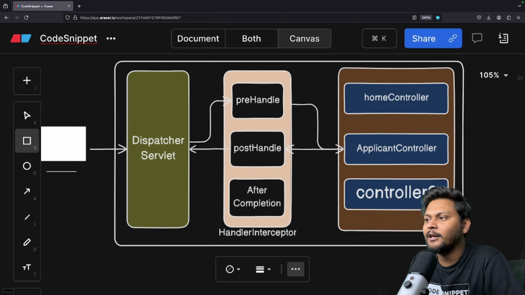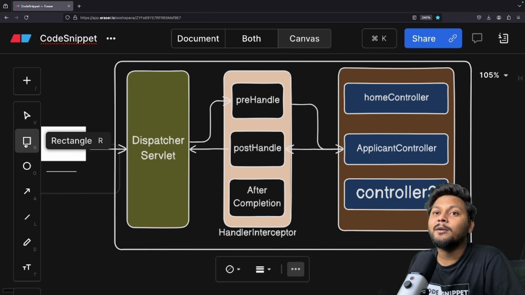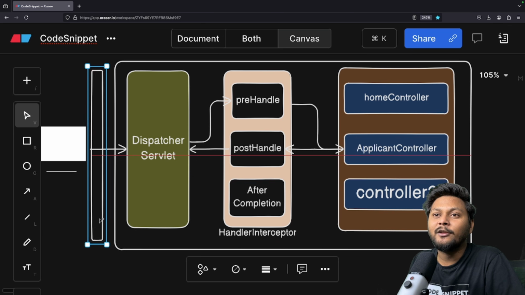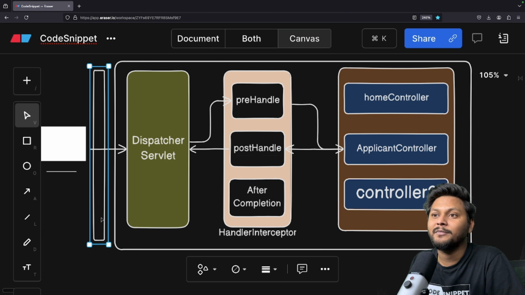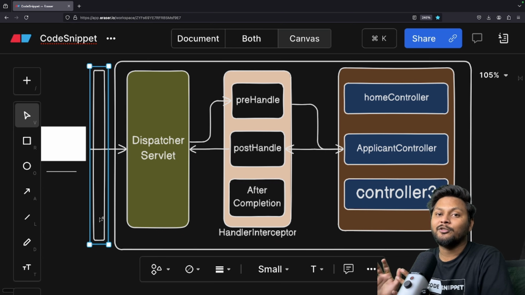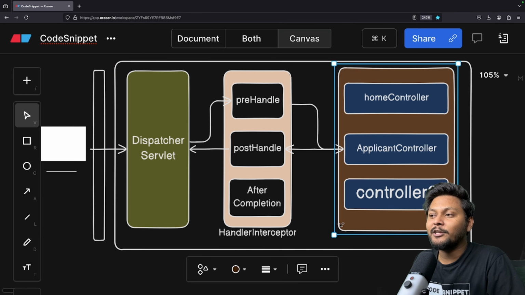This part over here falls under your Spring application. Everything is inside your Spring application. But when we talk about filters, a filter is not part of your Spring application. Rather, it is a part of your servlet API. It will be outside your Spring MVC application. It will modify the request even before reaching your Spring application, and it will not have access to the beans inside your application.